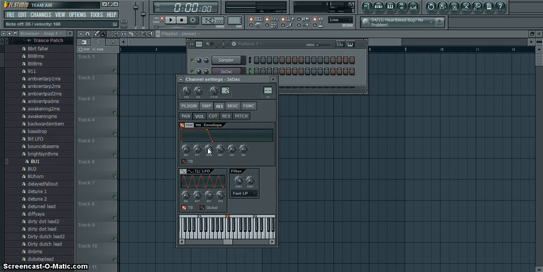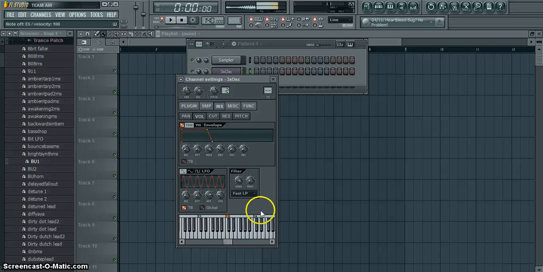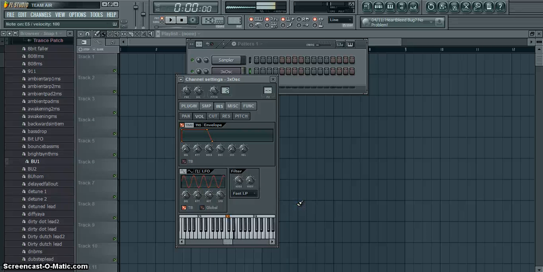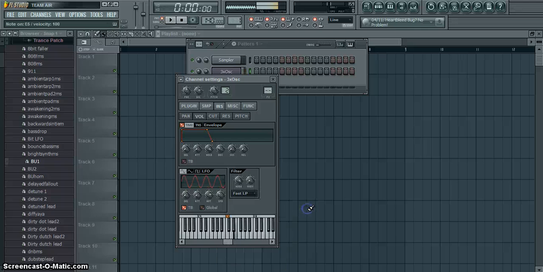And as you can see, that LFO gives it a nice little vibrato effect. So that's really cool. And like I said, we can change the speed. It's very, very automated. So timing is always perfect.